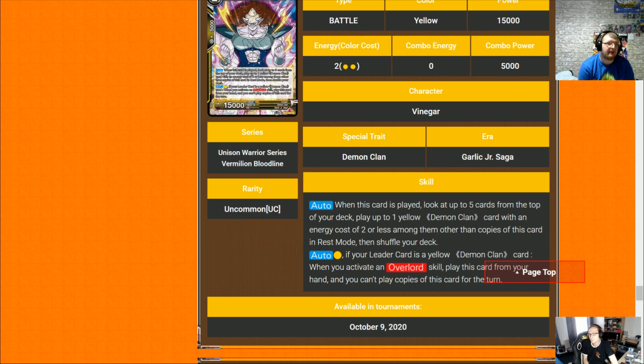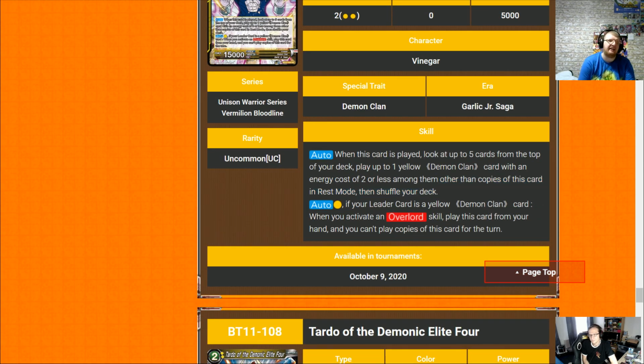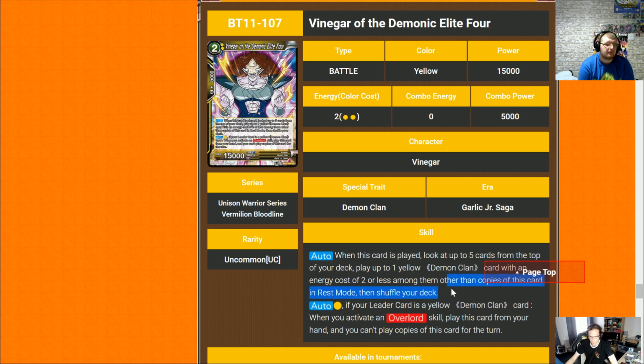So you can pick this guy. You cannot pick this guy. It says other than copies of this card. No. Oh, right. Yeah. Sorry. Yeah. I see. Yeah. Cool. But if he's played with another skill, then you can still play another one from your hand with the auto skill.